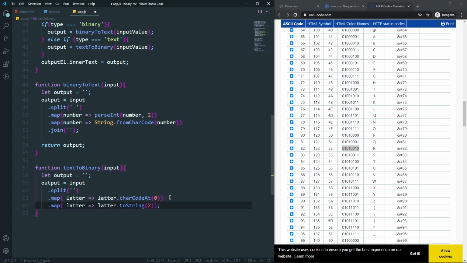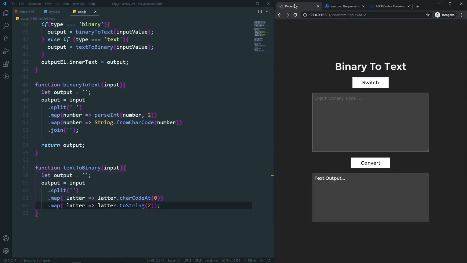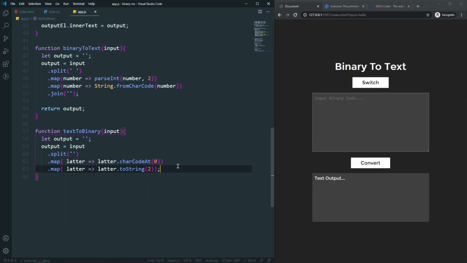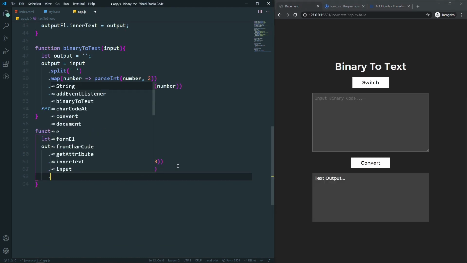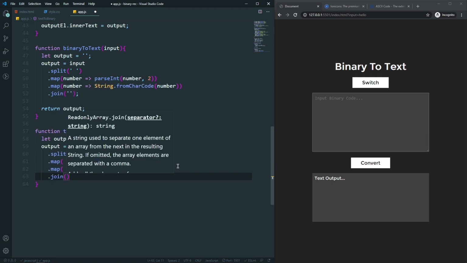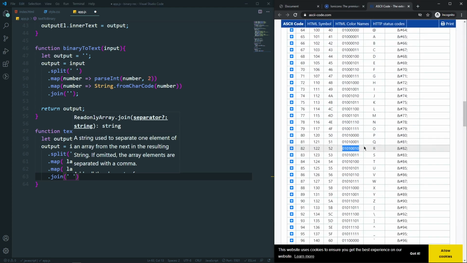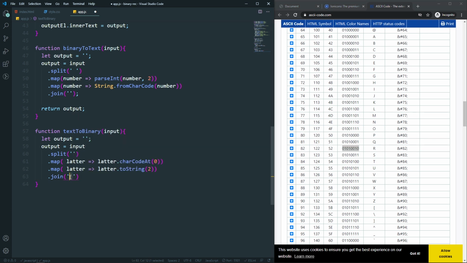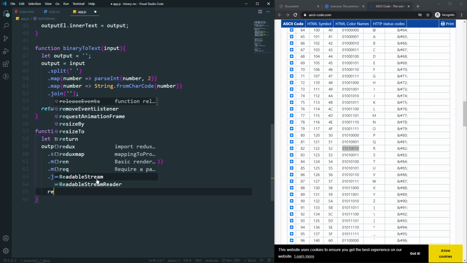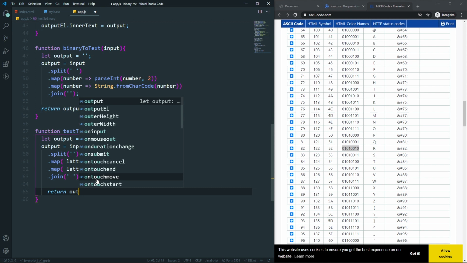And if I save here, it should work. Finally we just need to join them. This time I need to join them with a space, because I already said that each of our binary codes will be separated with a space. So that's why we need to join them with a space. So that's it. And finally, as we did here, we need to return our output. So return the output here.